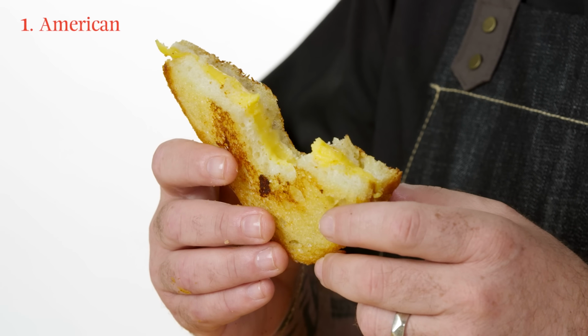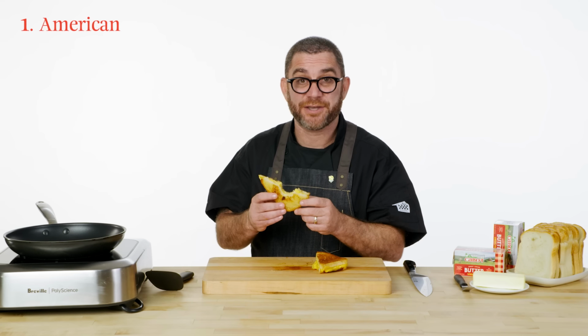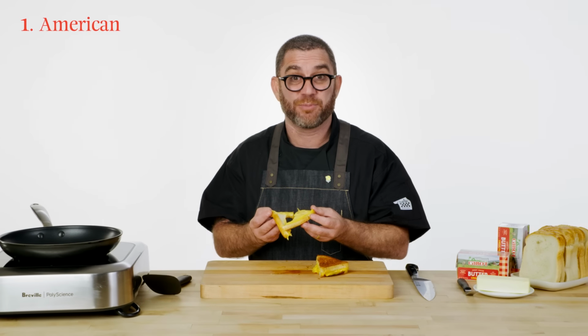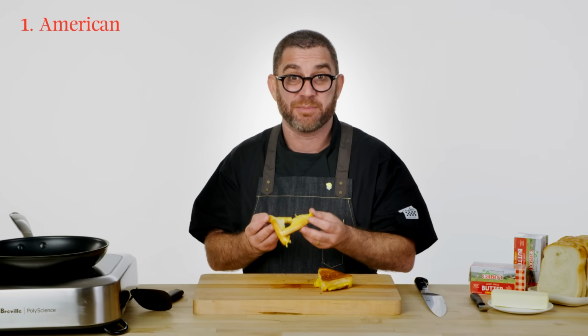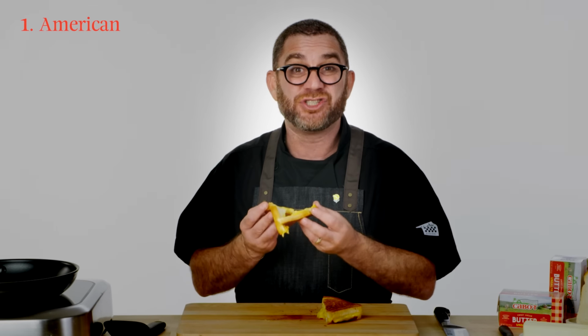This sandwich was made with butter and standard white bread. That is what we're gonna be using for all of our sandwiches today. Try to keep everything neutral and let the cheese shine. This is the classic cheese for grilled cheese because a gigantic corporation spent a ridiculous amount of money designing this product in a lab so all of you will eat it, the cheese won't go bad, and it's really cheap.